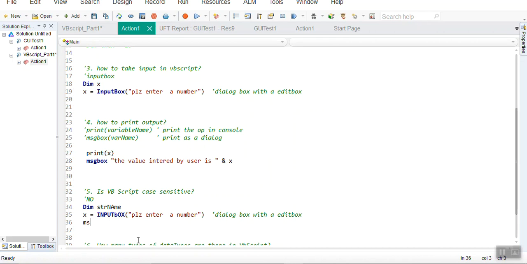So message box, it doesn't matter again how I use the case. Till the time I'm using the correct word, it is okay. And then I'll give a message: the name entered is. That's it.